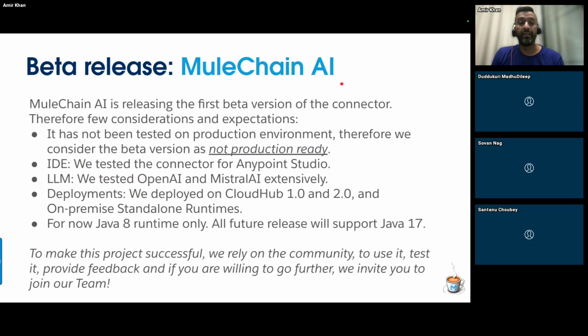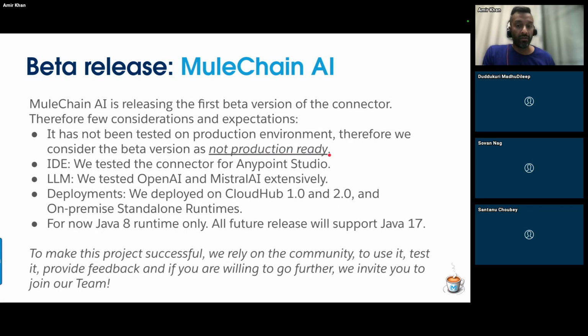So MuleChain AI is a beta release. We have not tested this in a production environment. We deployed many agents before releasing it. All was stable because we are using the MuleSoft technology, but we have not done fully fledged load testing here. So it's not considered production ready from us. You can use it, you can deploy it in production. It will most probably work, but this is just for us from the open source perspective. We want to receive the feedback and maybe potentially if there is any issue with the performance or anything, we can easily fix it. But that's the only statement we have here.